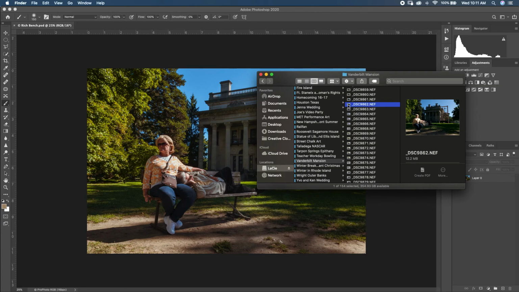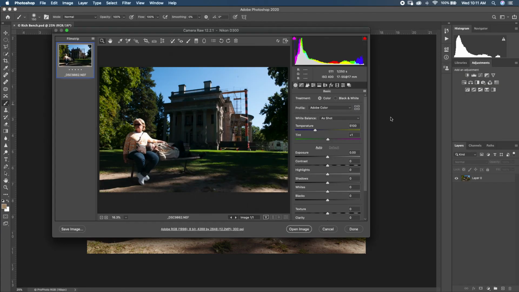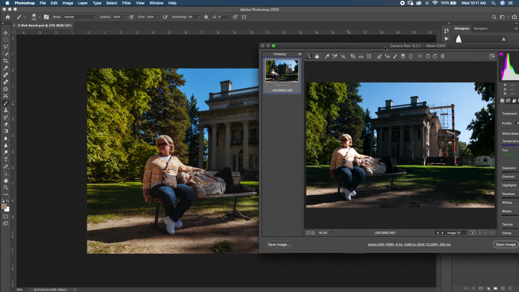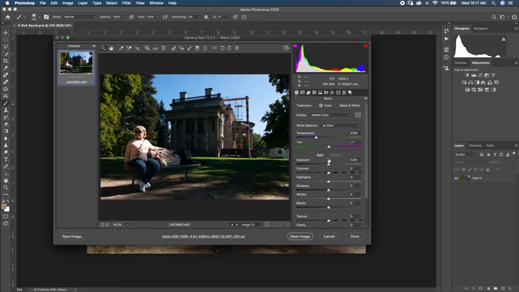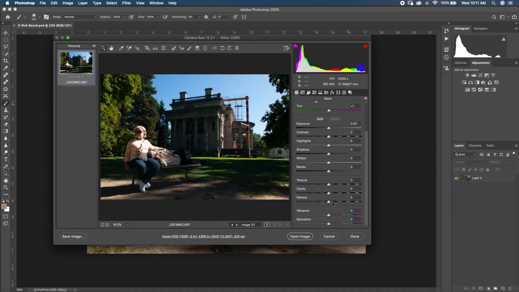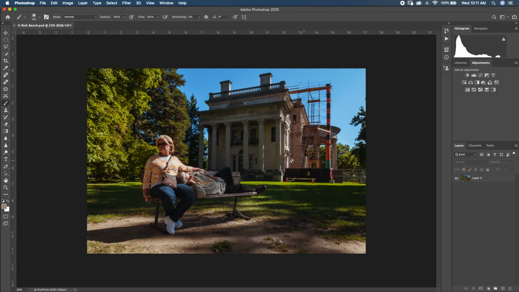It doesn't really matter. What I want to show you, though, is when you open it in Photoshop, you get, see how bad this looks comparatively? You get all of the same controls from Lightroom all in here. So if you don't have Lightroom, that's fine. You can still do a lot of the same editing all in here, right? So open the image. Here's what we get. Right away, I'm going to mess with the exposure some on the people, and some on the house.